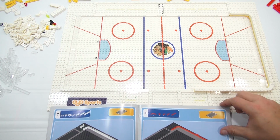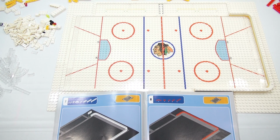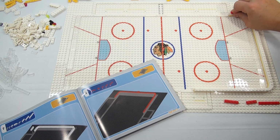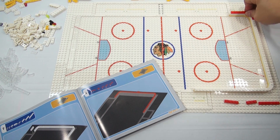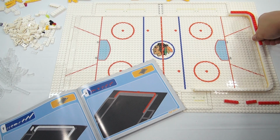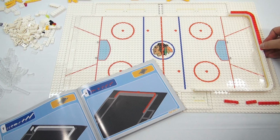And I do have the next red step, but let me lay that out and then I'll put that in place. All right, next group of steps. So you have red, the red cap piece going on. It's easy if I lay them out like this. It also makes it a little quicker. And hopefully I end up the right way.